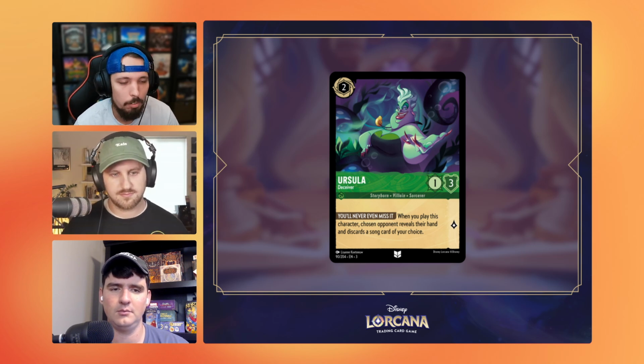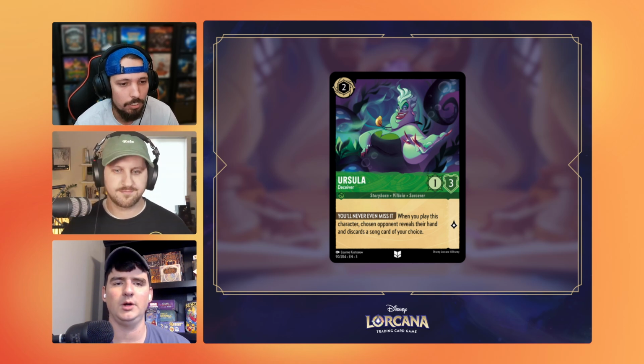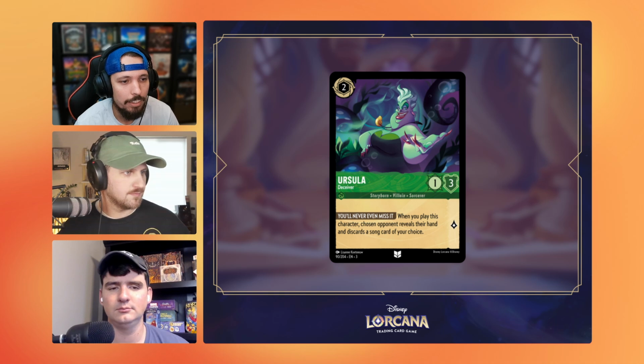But being able to get rid of songs feels like it's very strong. Those are the most played actions, songs, and they're the strongest cards, like Mike said. Because you get to play them for free. Next, I think she's good.